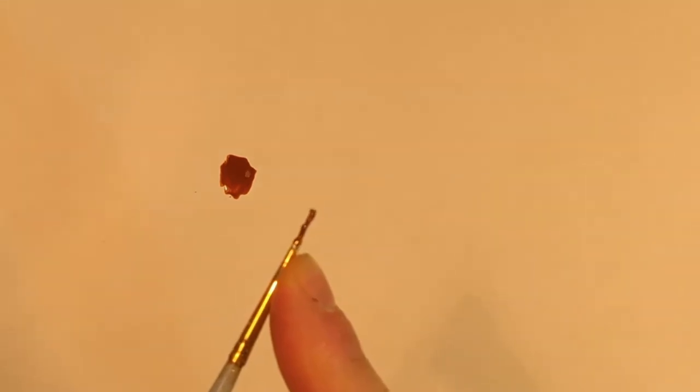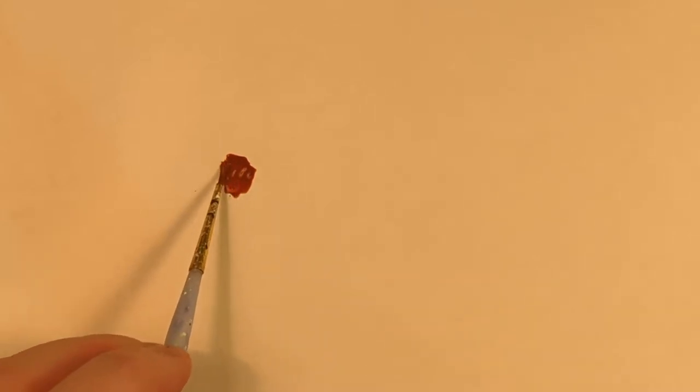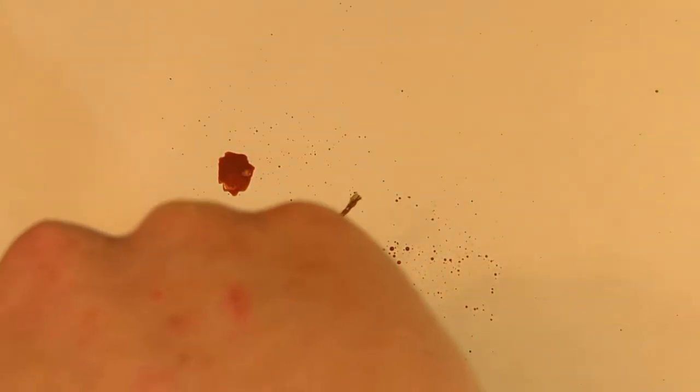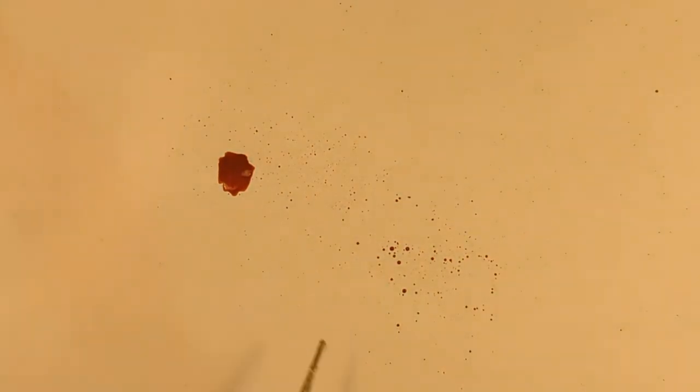But what we're gonna do when you have a full load, that is paint from the very end of your bristles, all the way to the hilt of your bristles or whatever that thing's called. I always forget. People are gonna let me know in the comments. You get that all saturated with watered down paint, and all you have to do is flick it. And you flick it from a high enough height that you get this splatter effect.